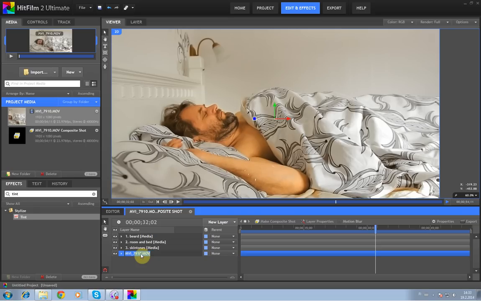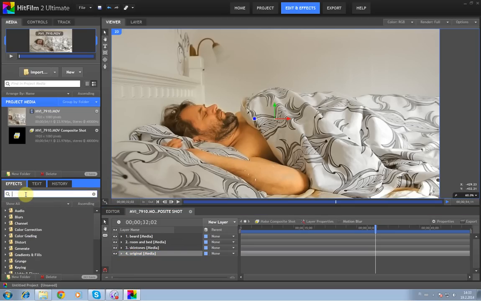It's always good to have one original clip on the bottom if there is lots of keying happening, because it might happen that all the layers bleed out the keying, and if there's nothing on the bottom, you end up having black spots in your image. This will remove them. It's a pretty nice, simple trick.